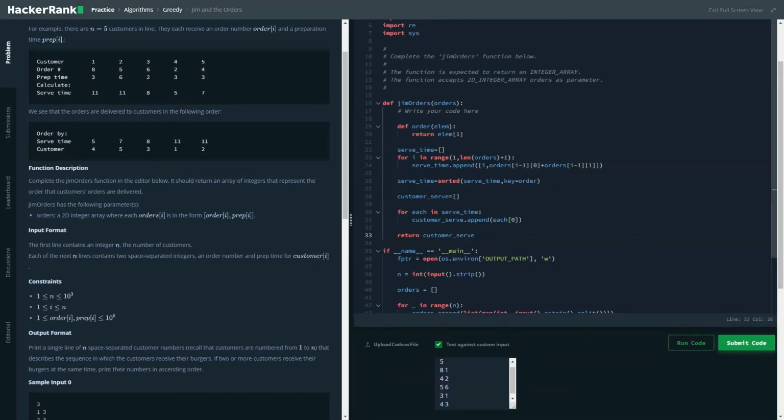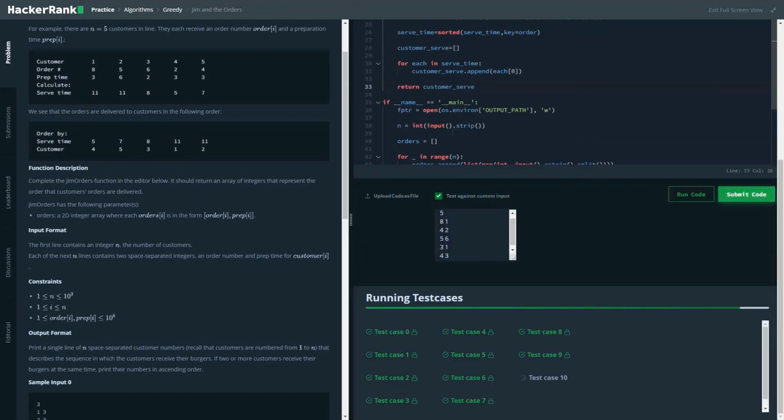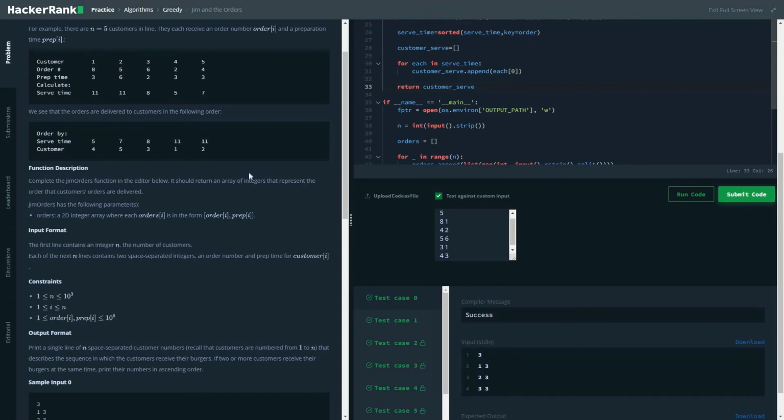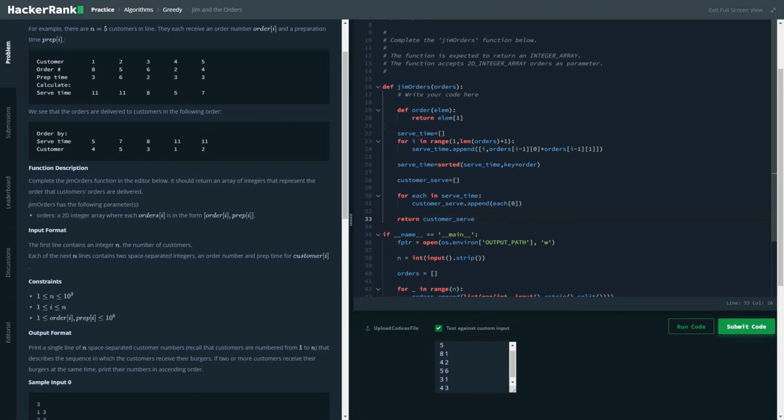I hope you get it. I will also link the code on GitHub and give you a description in the comments. That would, I guess, help you to understand. I hope it passes the last test cases. Yes, it passed.